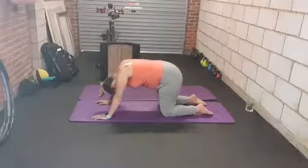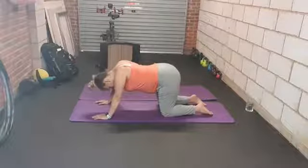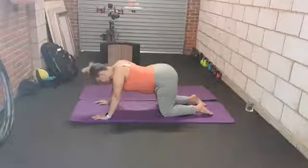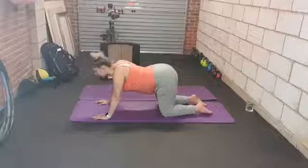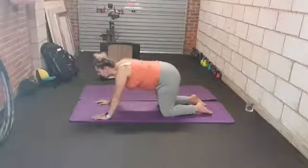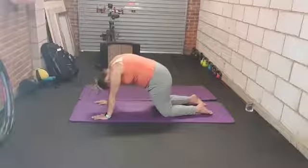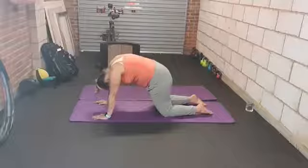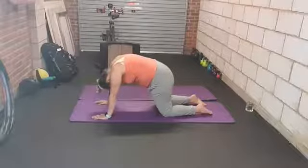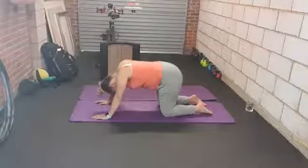Releasing out through the spine, piece by piece. Lifting the head, you've got one more here, tucking under to curve. Arching the back. Dropping the head, we hold. Releasing out through the spine.